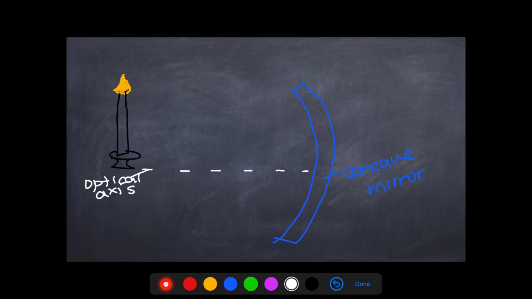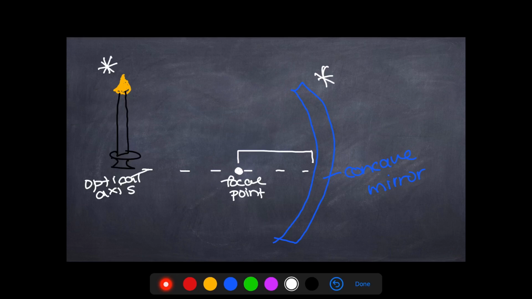Where would my focal point be? My focal point would be right in the middle, on my optical axis. Now, remember how I said that for ray tracing for this specific purpose, the distance between the candle, which is right here, and the mirror, which is right here, has to be greater than the distance from the focal point to the mirror. And it is. The candle is way further out than the focal point is from the mirror.